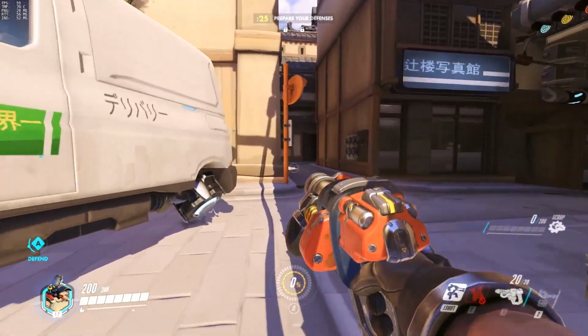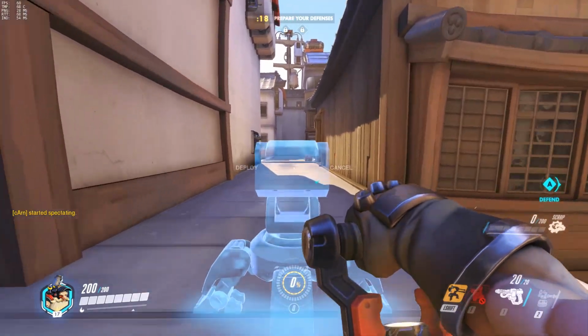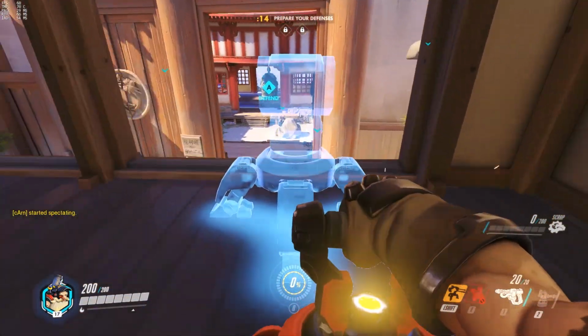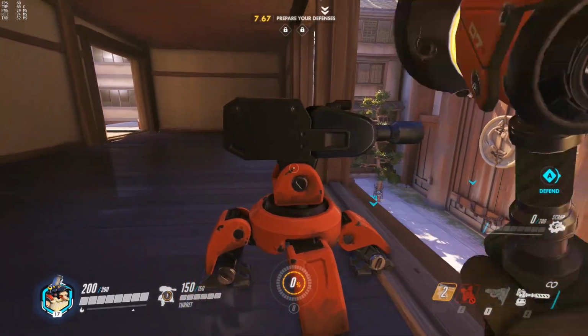What I would like is if the time between the tier 1 turret and the tier 2 turret was just a bit longer, similar to how they changed Symmetra so that you had that opening when her teleporter was down, by her not being able to regenerate ultimate while her teleporter is up. It gives you this breathing room where you can push in quickly, where she's not going to just get another teleporter up immediately.